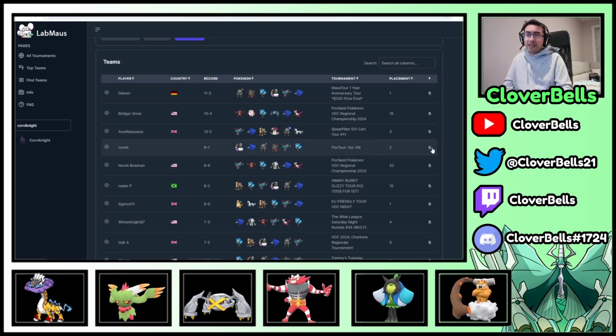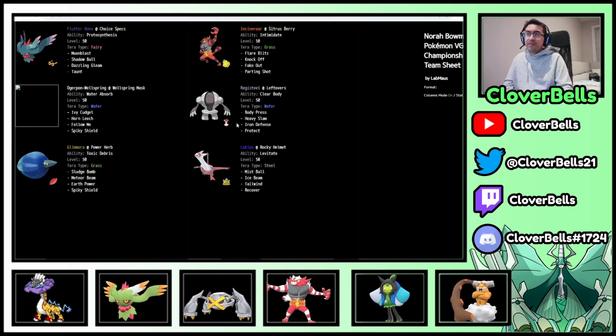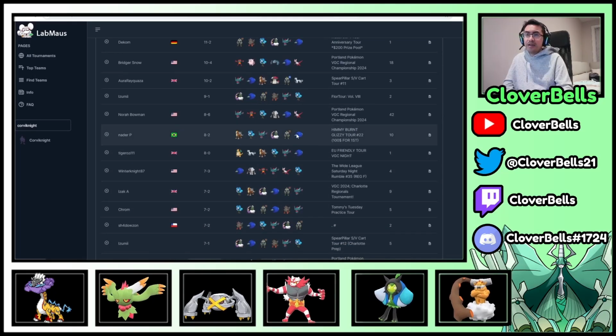How about Izumi's team? I think this is the same as Deckham's team up there. Yeah, I think it is. So this one is also similar to Bridger's, but instead of the Metagross, we have the Registeel there. So that's also pretty good. So this is Nora's team from Portland. So that's also, again, something that we've discussed earlier, but yeah.